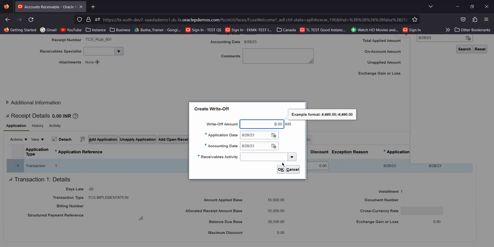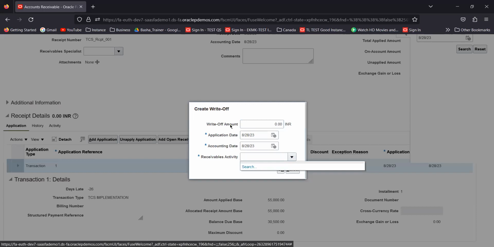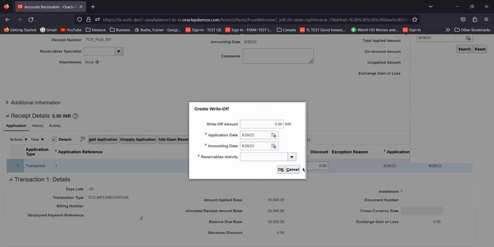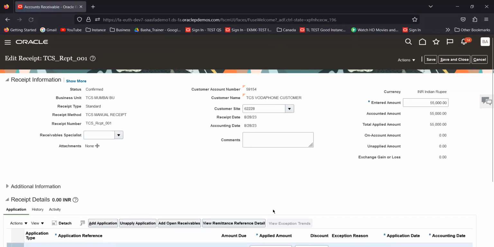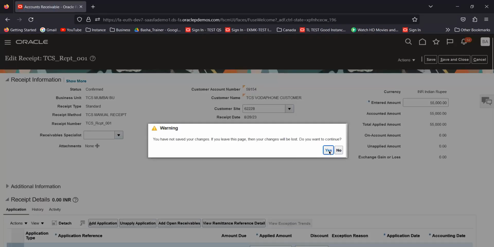And you could see receivable activity for each, like receipt write-off, miscellaneous cash, we should always define the receivable activities. So it is mandatory account because this is the account which will be reflected. So what we can do is again go back and define the setup.